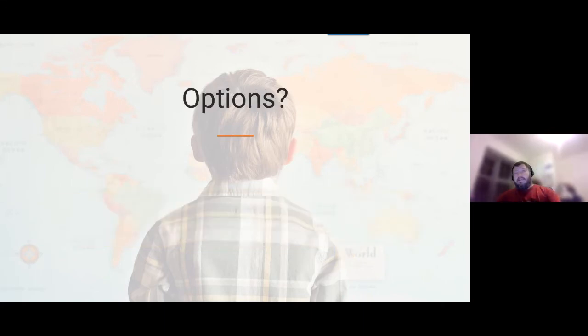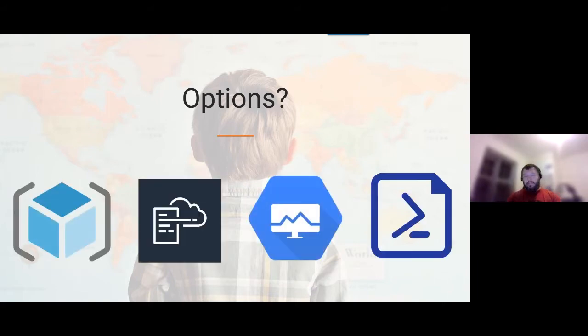So this session is about Terraform, but what other options exist at the moment as well for us? Well, this is where it depends on which platform you're using. So if you're using Microsoft's Azure platform, then obviously you've got Azure Resource Manager. So that's a sort of JSON-esque type scenario where you can build out and define your resources and your infrastructure and then deploy that to Azure. If you're on AWS, then you've got CloudFormation, Google Cloud Deployment Manager. And then there's good old PowerShell as well if you want to wrap it up and do things yourself that way. So if you're doing some on-premises deployments to say VMware, you've got PowerShell, you can use that PowerShell for Azure as well.